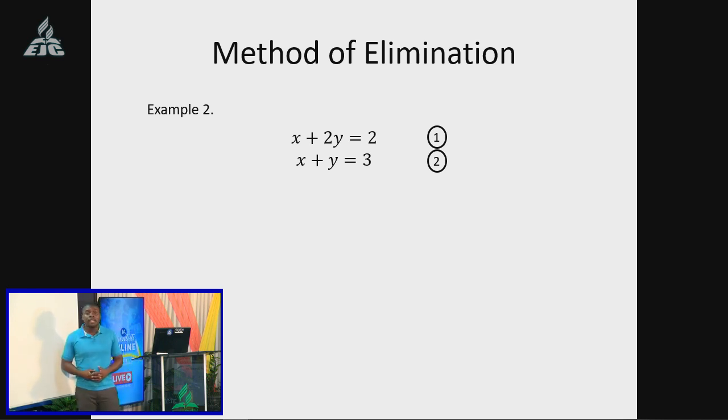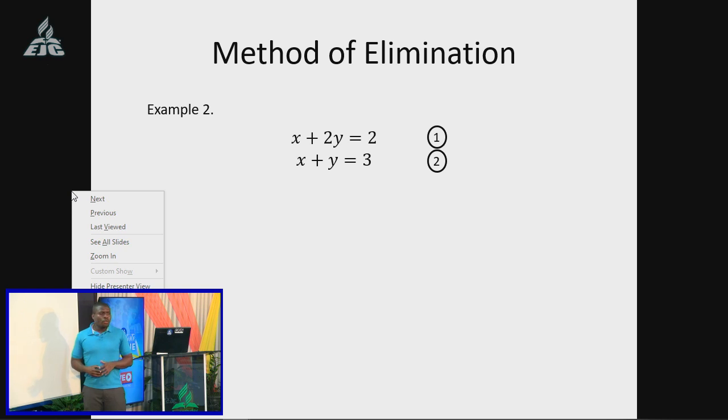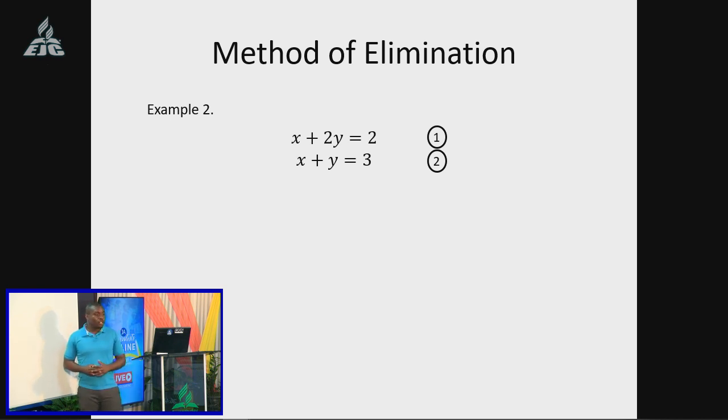And the way I see it, this set of equations does not have any negative values, and so we cannot add the equations. So, of course, we identify that there are like terms in this system of equations, and those like terms are x in equation 1 and x in equation 2. So, we're going to decide to subtract one equation from the other.